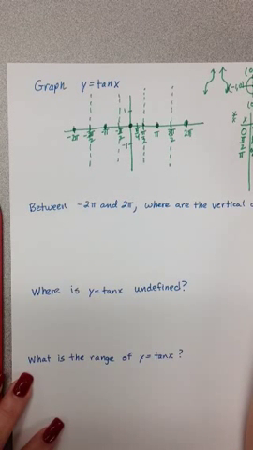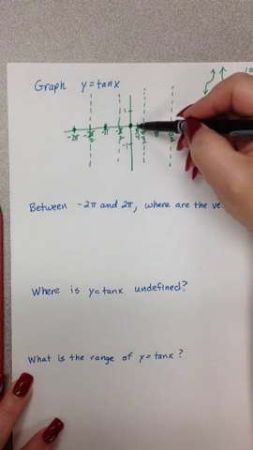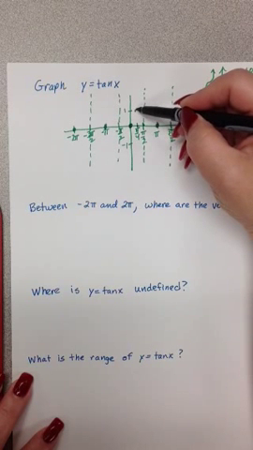Remember the coordinate there is square root of 2 over 2, square root of 2 over 2. So if I check pi over 4, remember tangent's y over x, it'll be square root of 2 over 2 divided by square root of 2 over 2. When you divide two things that are exactly the same, you just get 1. So at pi over 4, the coordinate is 1.